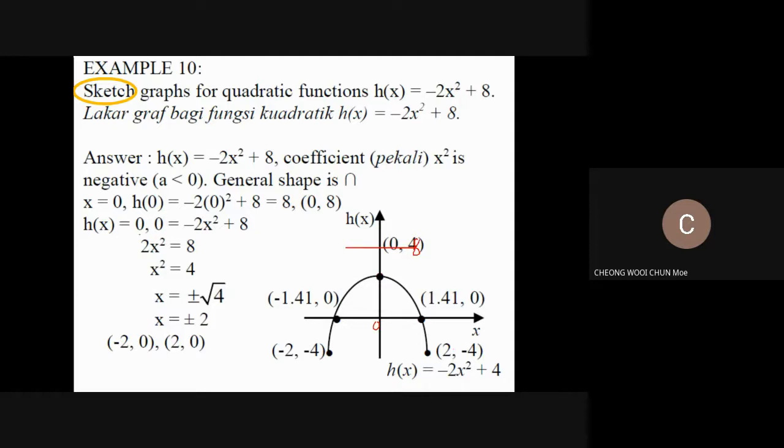Then if y equal to 0, x will be this point. Okay, well, y 0 equal to negative 2x squared plus 8. So negative 2x squared bring over positive 2x squared equal to 8. 2 bring over divide, 8 divided by 2, you get 4. So power 2 bring over plus minus square root of 4. So it's either positive 2 or negative 2. Two answers.